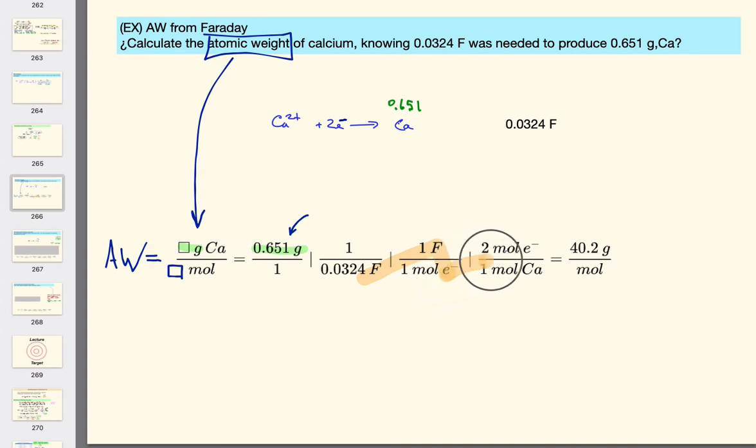So I'm just going to convert moles of electrons to moles of calcium. How so? Well, I have that relationship right here. I know for every 1 mole of calcium, it's going to consume 2 moles of electrons. So again, I'm just doing the simple thing that we always know to do: taking the coefficients of our chemical equation and converting them into conversion factors. And now notice everything is canceled out on the bottom except moles of calcium. And now I have it, and my units work out. Okay. And that's the wheel of death. And that's probably enough for today.